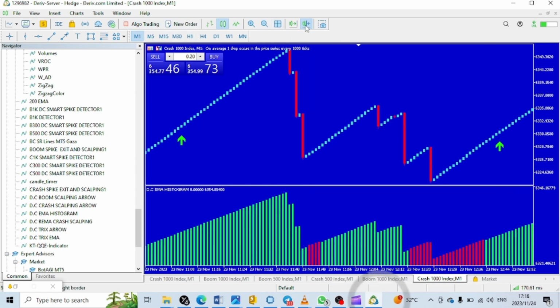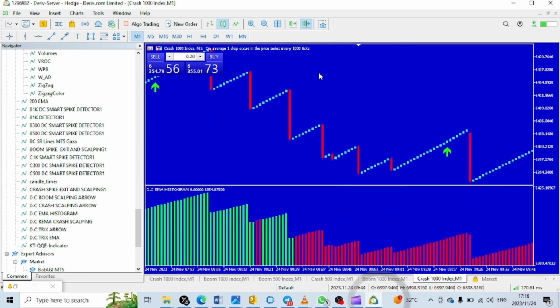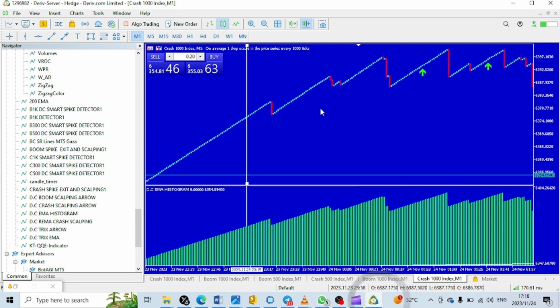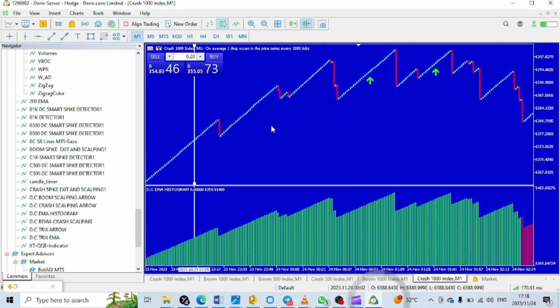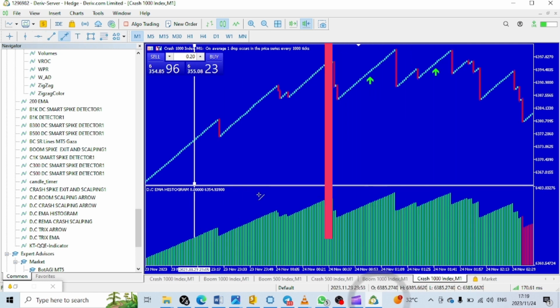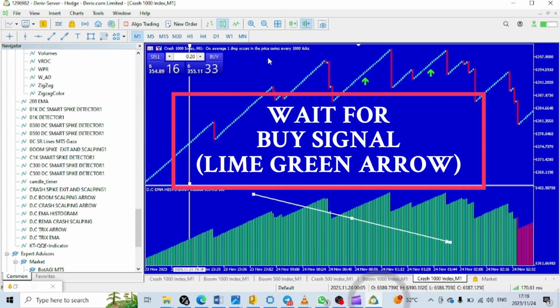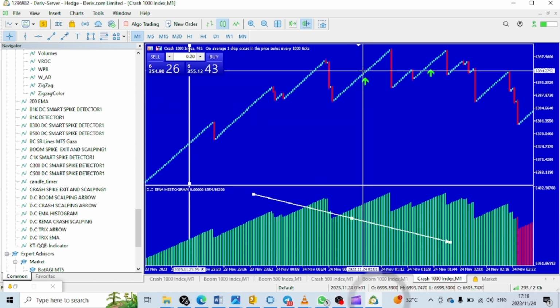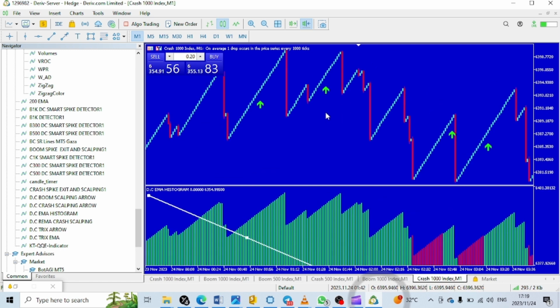When you drop down to your 1 minute time frame, we need to locate that area where we had that line. So this is the area. And now on your 1 minute time frame, again, the trend must also be bullish. This is indicated by this histogram, which is green. So as long as this histogram is green, we are good. Then you need to wait for an arrow. Like for example, here we have an arrow, and you take your 5 to 7 candles, and you will be fine.